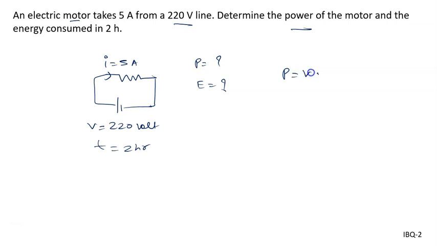The voltage is given to us as 220 volt and current is given to us as 5 ampere, so we will calculate it as 1100 watt. This is the answer for the power consumption by the motor.